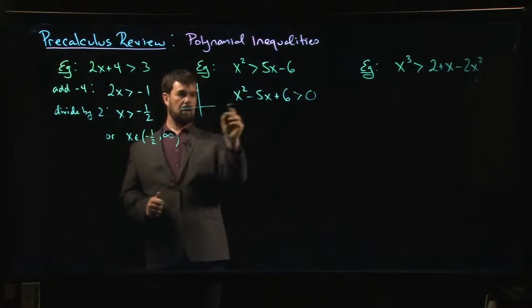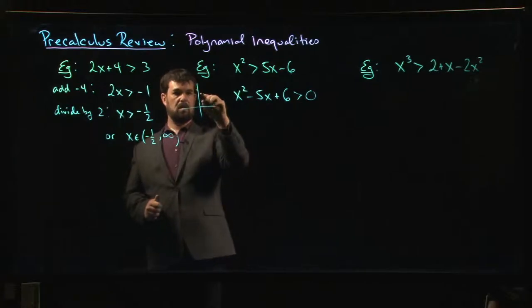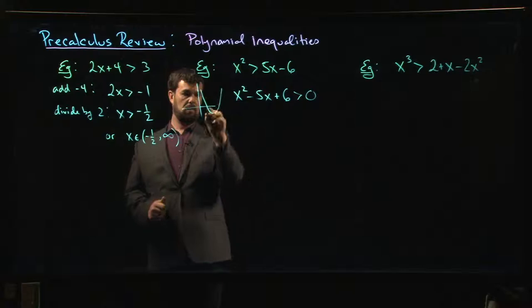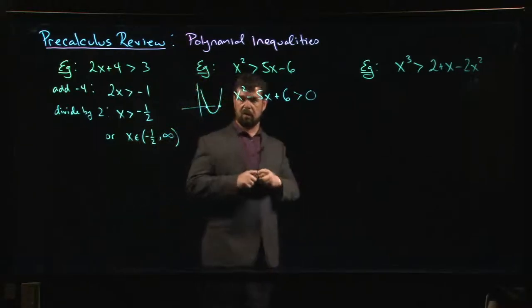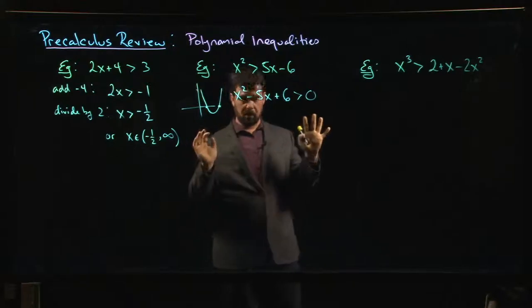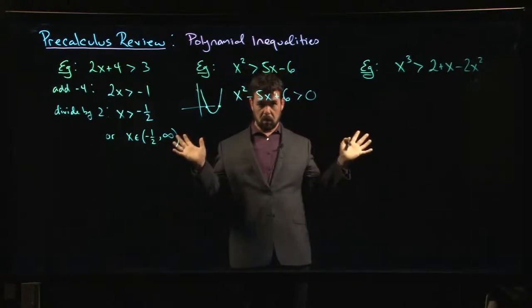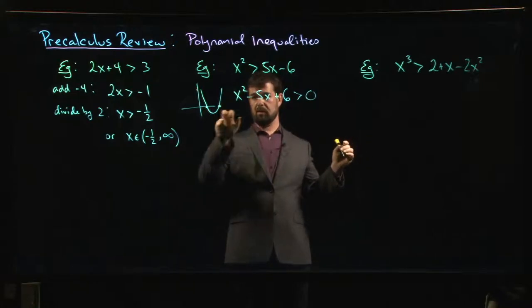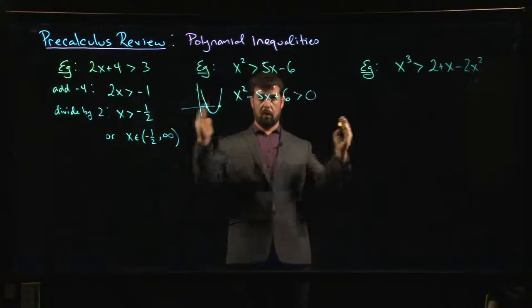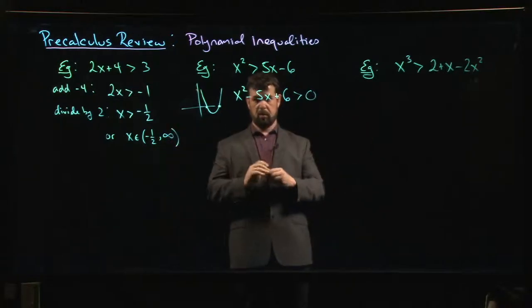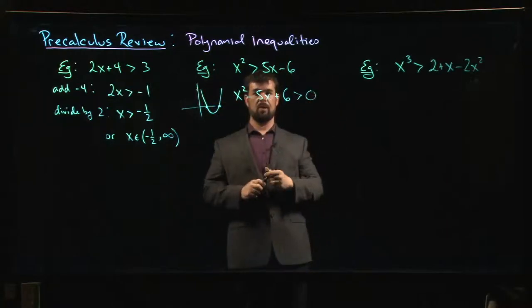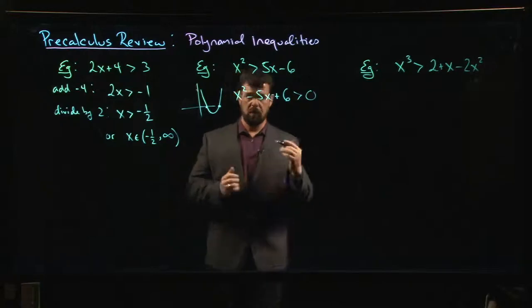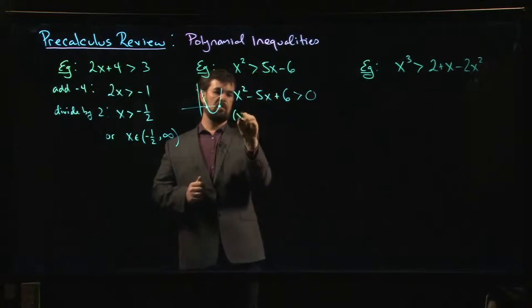In this case, we kind of know what things look like here. We can graph this. It's a quadratic opening up, it's going to have a couple of roots. It's going to look something like this. There are going to be two roots, so we know it's going to be positive on the outside, negative in between. We know that just by looking at the leading coefficient. Either this is positive everywhere or it has one or two intercepts, in which case it's going to be positive outside the intercepts, negative between. We know that because the leading term has positive coefficient, so we know this is a quadratic that's opening upwards.